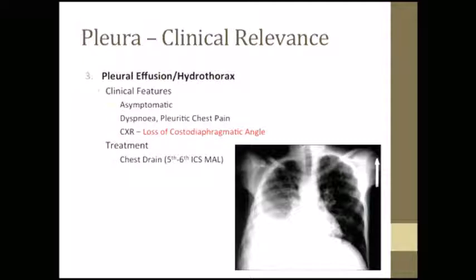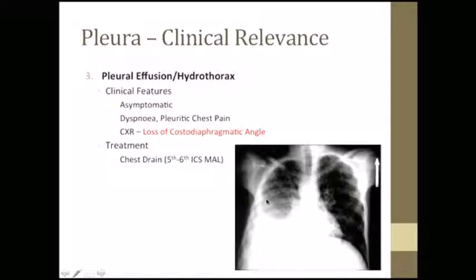And on chest x-rays, what you will see is a loss of the costal diaphragmatic angle. So if you see on this side, it's nice and sharp. On this side, you don't see anything on the costal diaphragmatic angle. You can see a meniscus sign, which is this nice loop here. And you get a whiteout of the lung, which is this part underneath. So you have a pleural effusion until this portion right here.